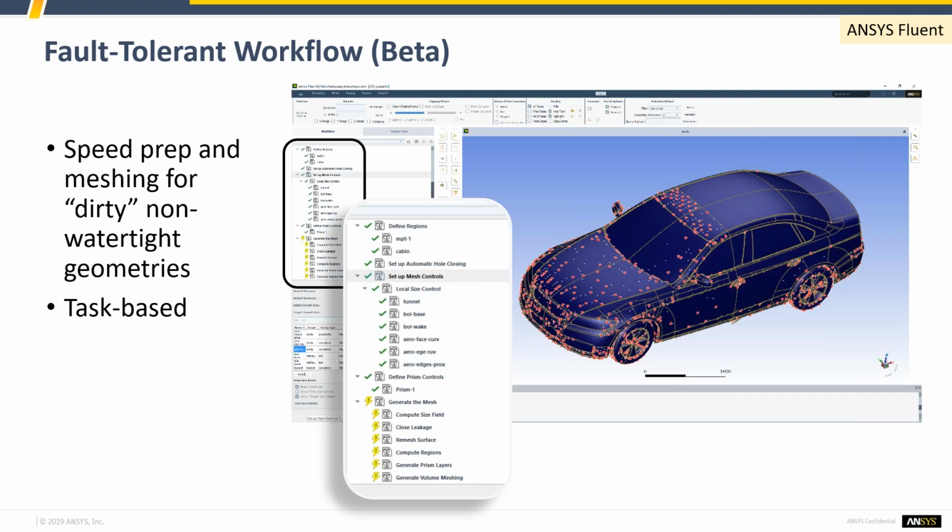And one of the really nice things about it is that you can go back. Let's say you fixed some proximity, or you added some local sizing to the edges, and then you did the surface mesh or prisms. But now you need to change this. In the old way, if you didn't save that, you would have to go all the way back. But now you can simply jump back to that task and change that and click update on the prism, and it would go back and update from the beginning and forward.